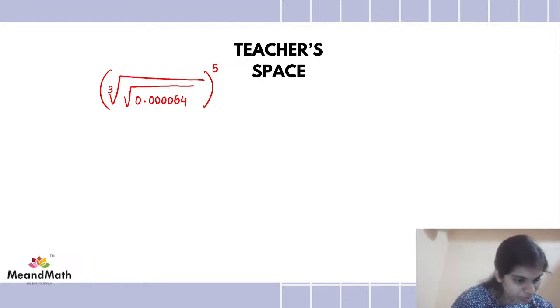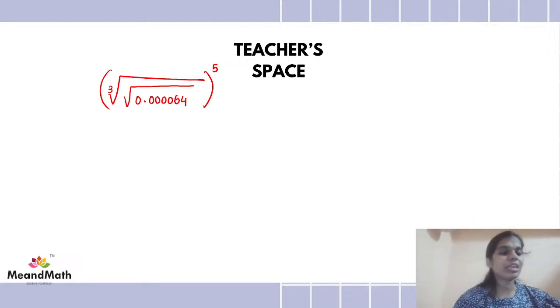Zero point triple zero three two. Very good. Kritik got the answer. We can check whether it is right or wrong. Now we can solve this problem together. Tanmay also got the answer. Very good. See, first to find the square root. Yes, very good. Even then, we don't know. We should share our responses, right? Only then we come to know. Learning becomes perfect only when we are making mistakes.